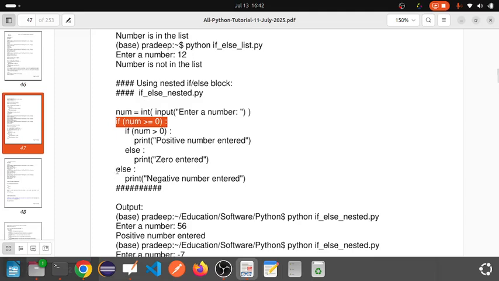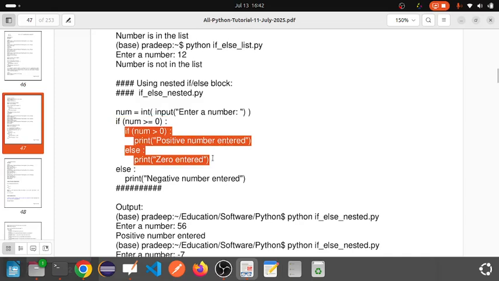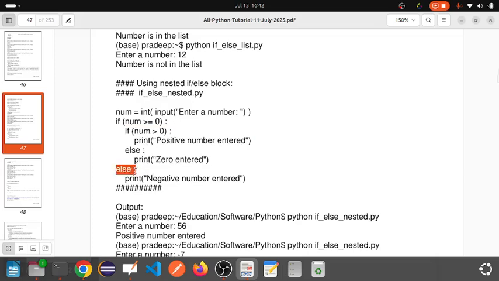Hence, if the number is negative, the whole body of the outer if statement is neglected, and the program goes to this else, which is related to the outer if block. So that else is executed and a message is printed that negative number entered.